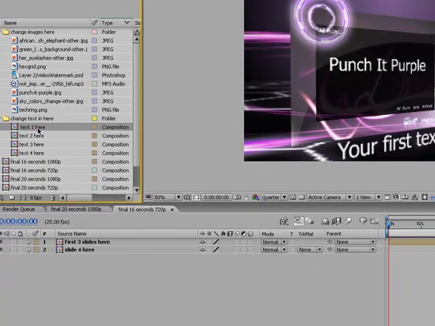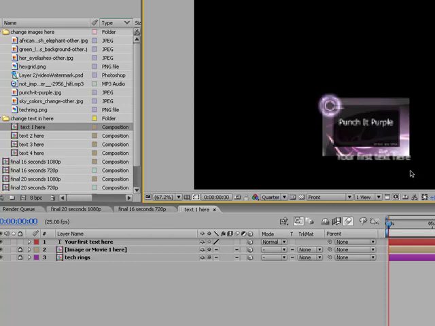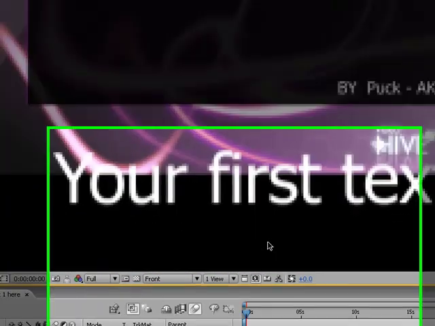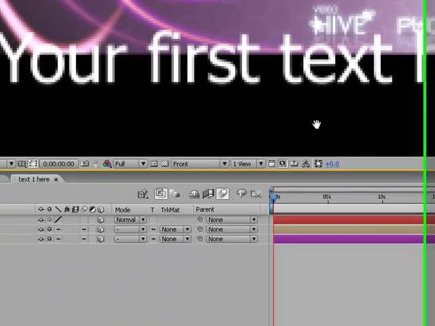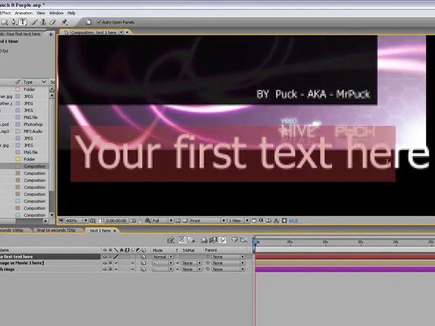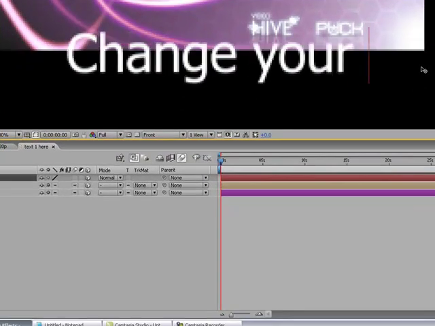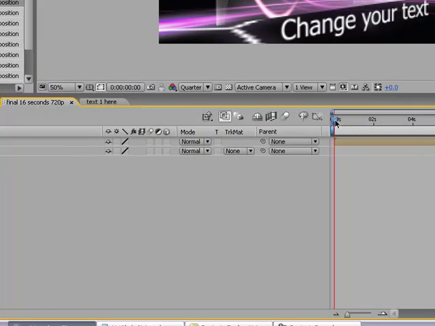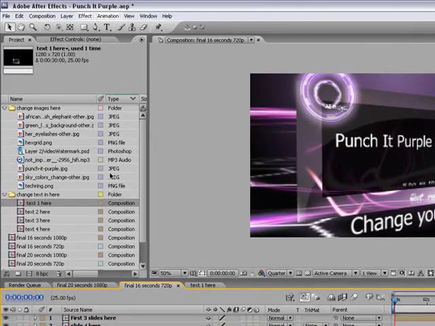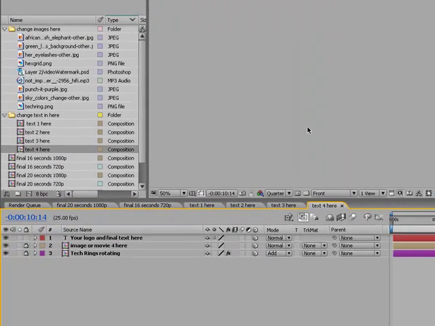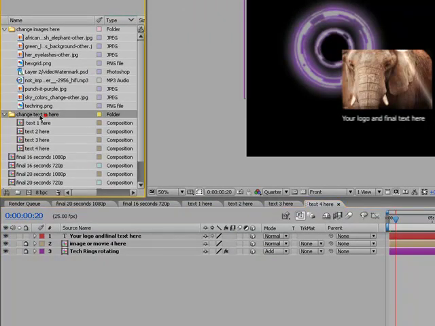Now firstly, there's two areas where you can change the text and the images. The first one here, changing text in here. So this is for our first slide. And we'll just zoom in on that a little bit. And probably should set it to full screen, full render rather than just quarter render. So if you just go in here and the first layer of the composition, if you just want to change the text there, very simple to do. So change your text, and then when we go back to the original 720p 16 seconds, you can see that the text has been changed there. Same applies for the second slide, the third slide, and the fourth and final slide. So that's it for changing the text.